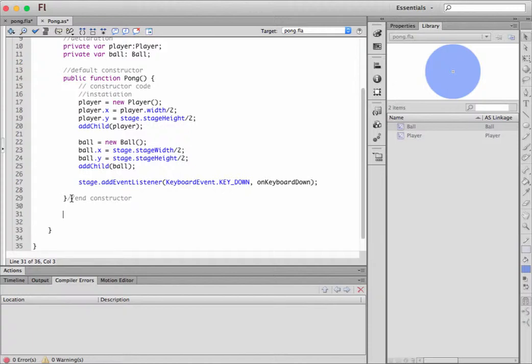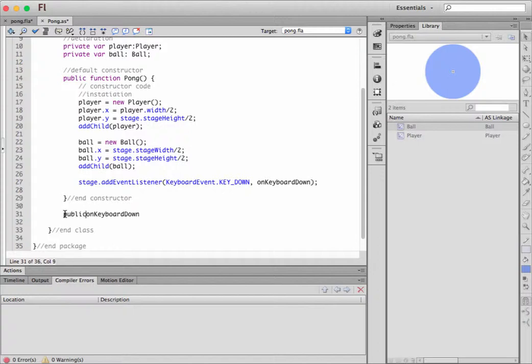So we'll write him at the bottom of our constructor, but before the end of our class. Remember, that's where you want to put the rest of your functions, is in this area here. Out of any other function, but before the end of the class and before the end of your package. So here's where we're going to write our function. We'll write it as a public function.